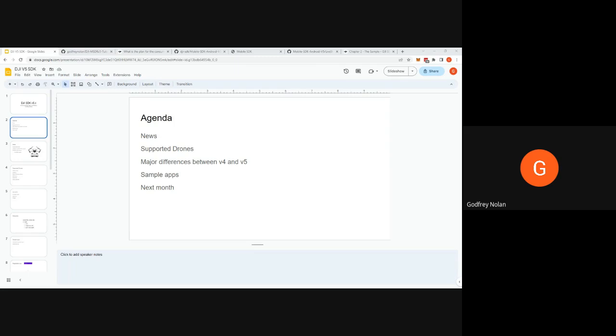And then I'll talk about what sample apps are out there. I'll talk about how to use the sample app that DJI provides. It's a really cool app. They did exactly what they did with the V4 app. They basically created their sample app, it's not a Hello World app. It's just a massive app. It's huge, and it does everything. So we'll go through that in a little bit of detail. But it's actually not that straightforward to run. So then I'll explain how you can get it to run and where you can find the information.